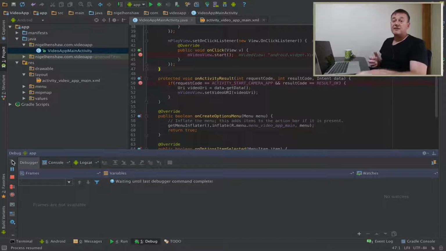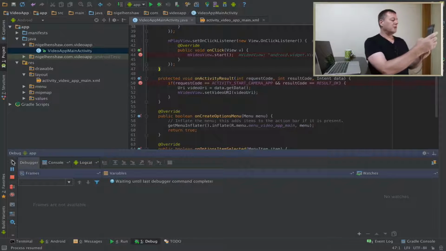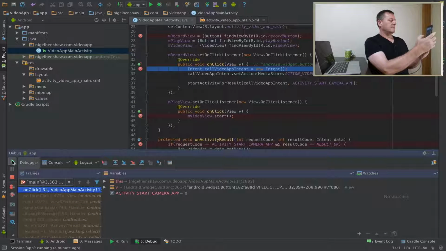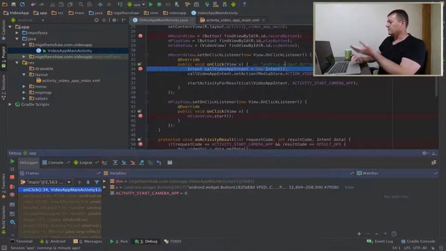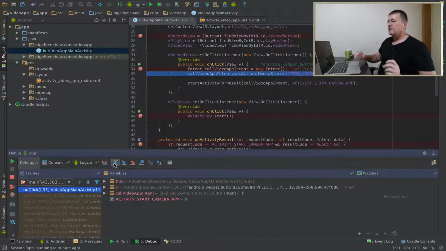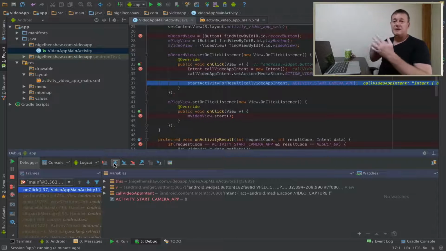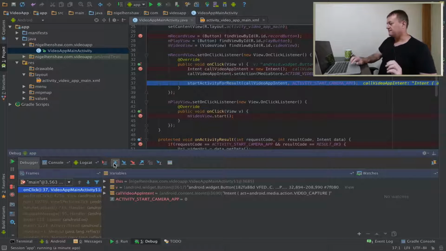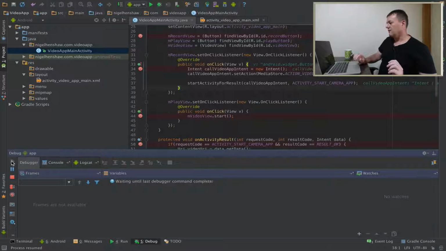My application's now started. Now I can start operating my application. First step is to record. And I've hit another breakpoint here. And the first one is the record button here. We know our on-click listener is working okay. So we create our intent. We give it an action to call an external video application. Then we start that application. And continue on.